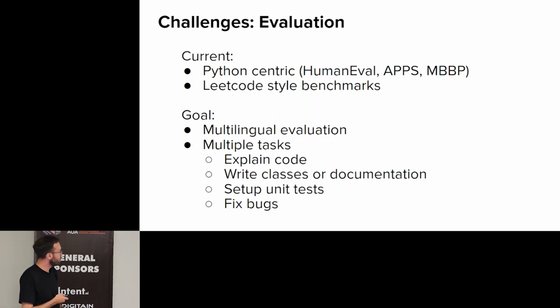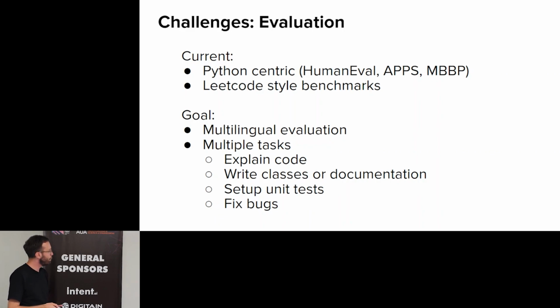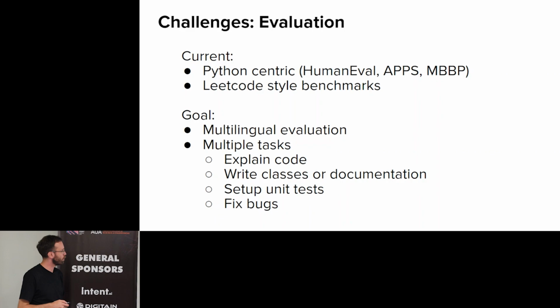So some goals that we could have is to go multilingual. I would also want to know how good the model is in Java and other languages. So even just translating some of these benchmarks to other languages will be valuable. But then also go beyond these tasks. I think LeetCode type evaluations are cool because it's intellectually impressive if you can see a language model generate a complicated function based on a description, but it's not the everyday coding experience. At least I don't do that very often. So it would be cool if there were other tasks like write a whole class, which is something I do more often than a complicated function, or set up unit tests or look at bugs, things like that. So evaluation, I think, could use a lot of improvement, and there's a lot of work to be done.